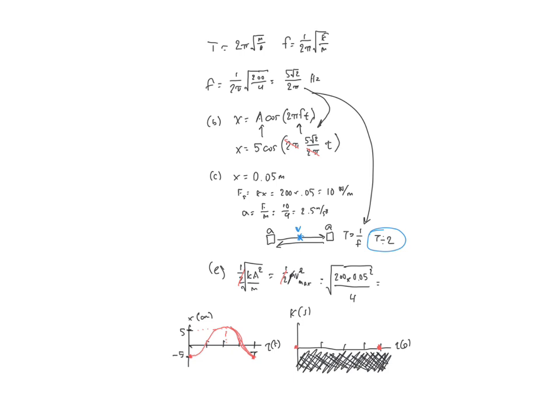And when it reaches the other endpoint on the other side, right here, the kinetic energy is also going to be 0. So it becomes 0 at 3 points, and you reach maximum kinetic energy when it's passing through its equilibrium point, which is right here and right here. So I should have a dot at the maximum at 1/4 of the period, and then again at 3/4 of the period. Then we can connect these points, and it forms an absolute value looking thing of a sine curve. It looks like 2 bumps, because if kinetic energy could be negative, the graph would go down the bottom here, but we're taking the absolute value of that second part of the graph.